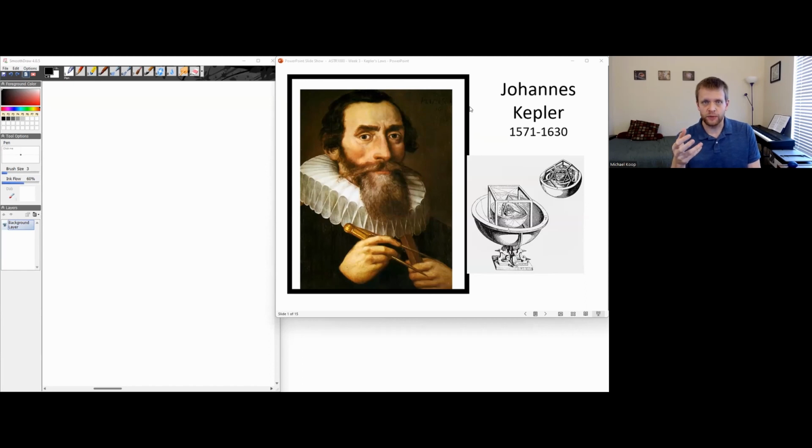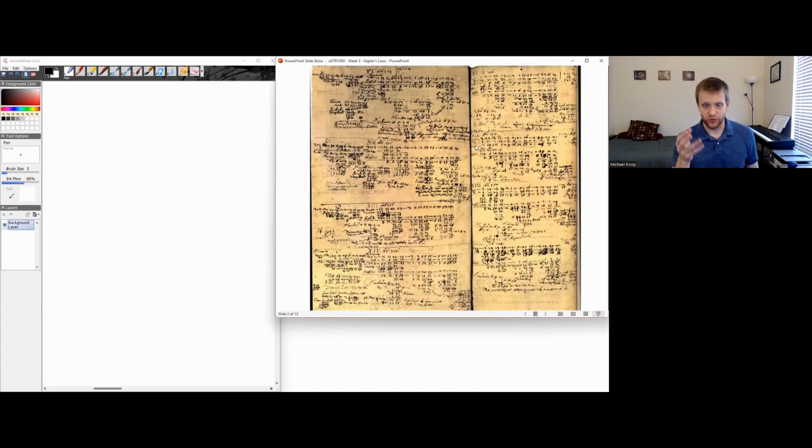And by using observations of the planets orbiting around the sun and some of the moons of Jupiter orbiting around Jupiter, he was able to develop these three laws that do a lot to describe this planetary motion. Again, this was all done before computers, so these are some of the notes that Kepler was taking, and you can imagine how difficult it would be to actually analyze all of this data of decades of observations, the observations primarily made by Tycho Brahe.